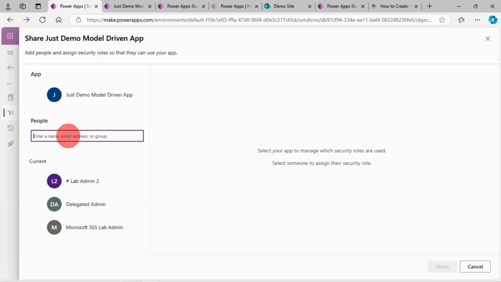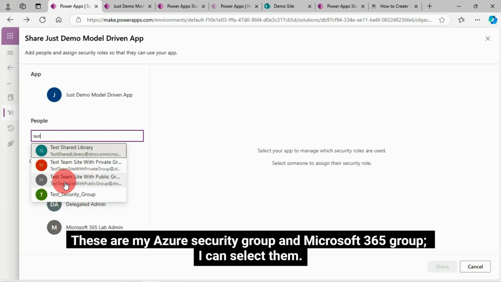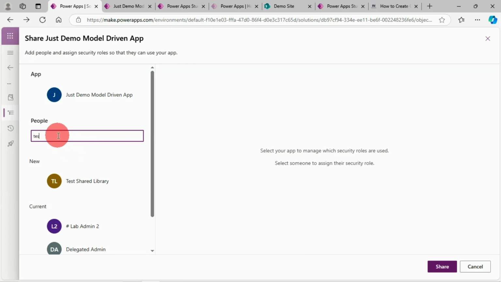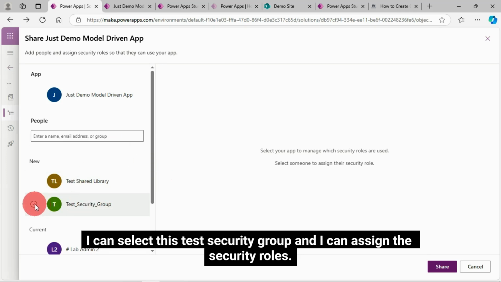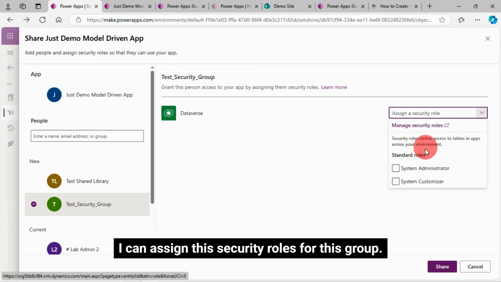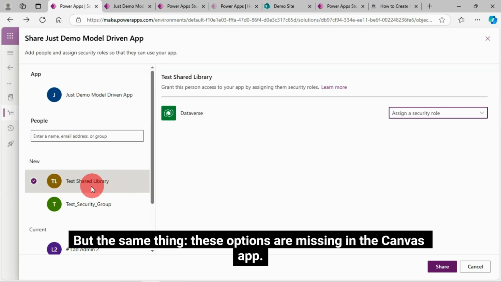In a model-driven app, I can select Azure Security Group as well as Microsoft 365 Group. These are my Azure Security Group and Microsoft 365 Group. I can select them. I can select this test security group, and I can assign the security roles for this group. But the same thing, these options are missing in the Canvas app.